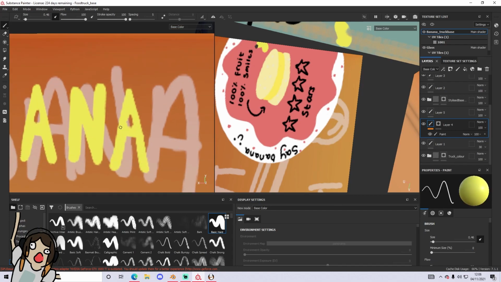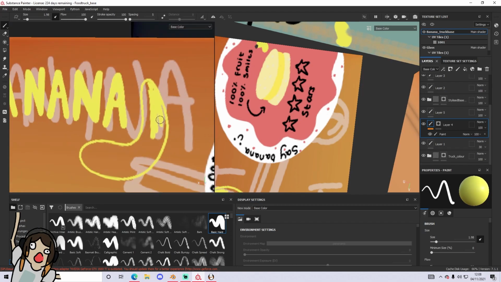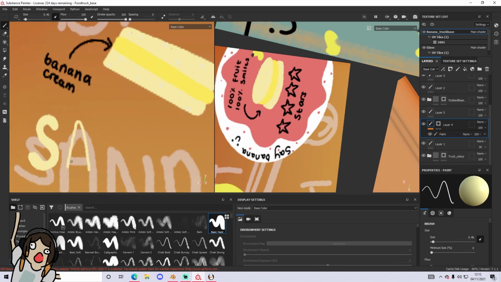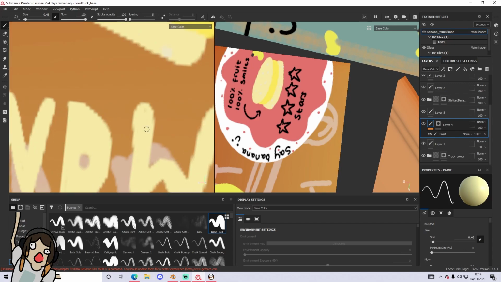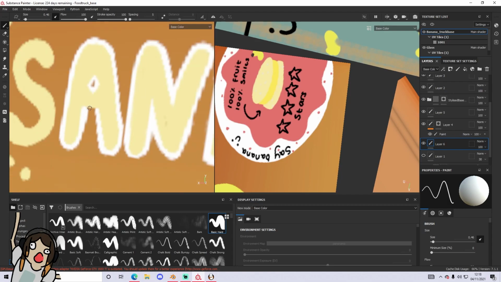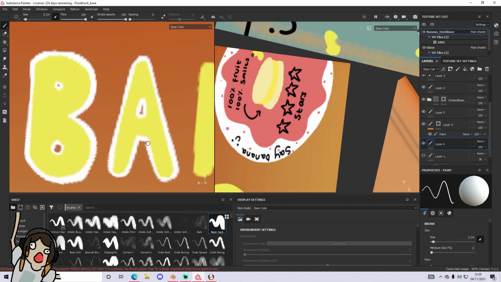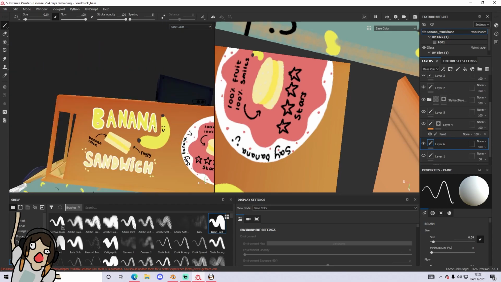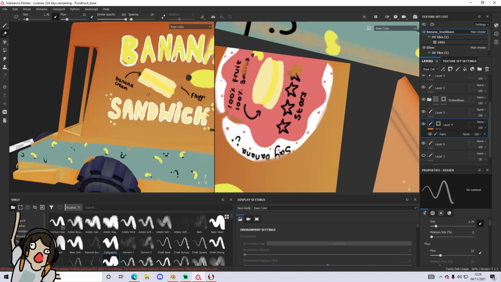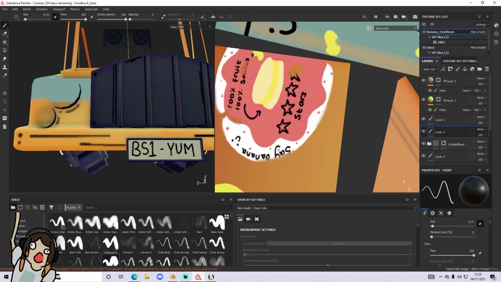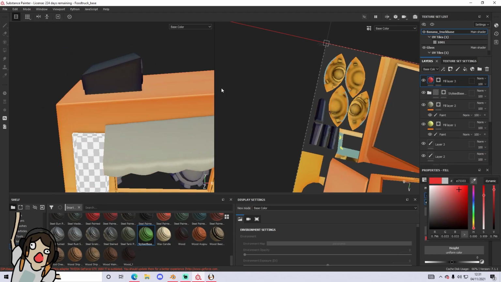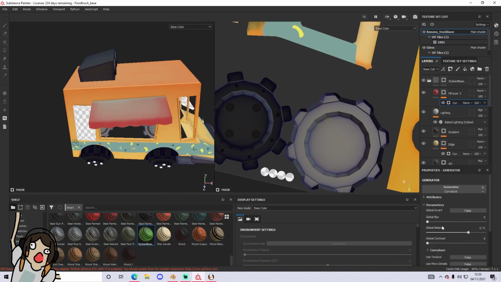I really like doing things like this, but I also wish I could do more of this in Photoshop, because sometimes if I'm making a toothpaste brand, I don't want the writing to look painted on. Sometimes I want just typed writing, if that makes any sense, and better shapes, like actual straight squares, because I don't think Substance, as far as I know, has any rectangle tools. It has a straight line tool, but it doesn't have a circle tool. I did go to export it into Photoshop, but it didn't actually open, so I don't know what happened there.